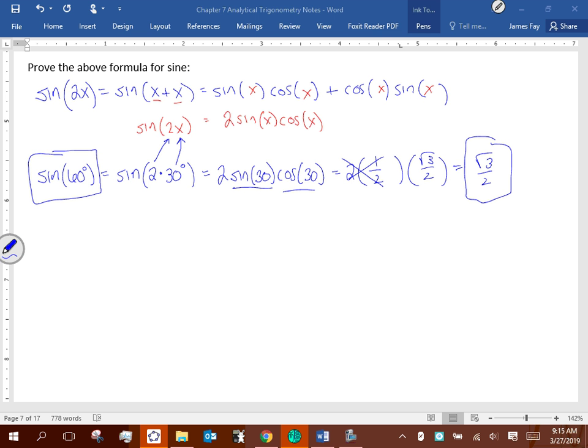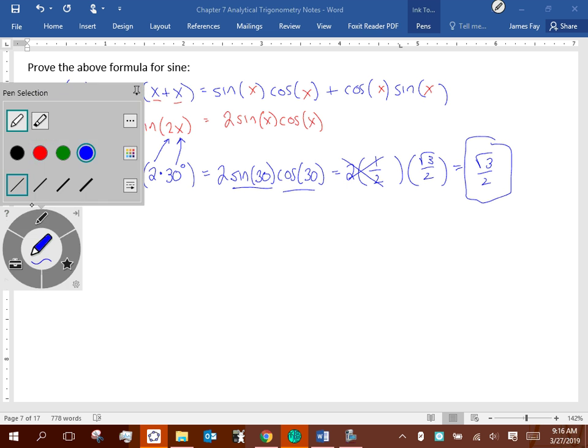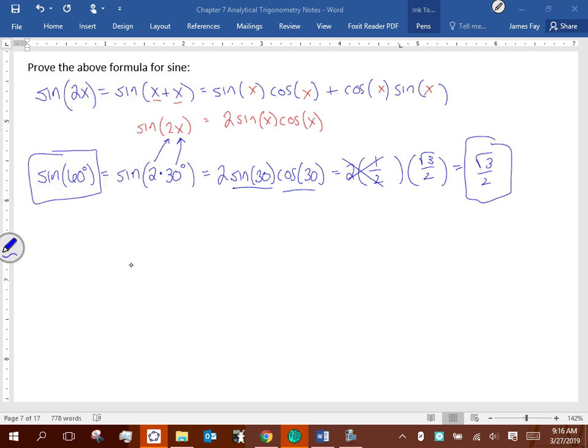So you might think, well, this is pointless. I've already got ways of finding these things that maybe seem simpler. The benefit of this is when we get to equations, and I give you this question here: the sine of x equals the sine of 2x.